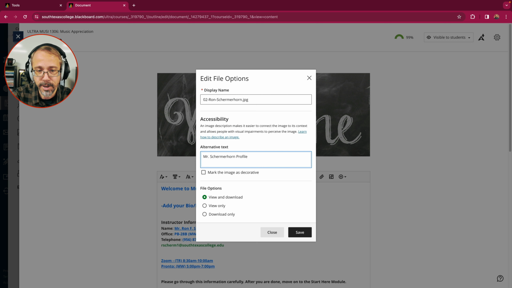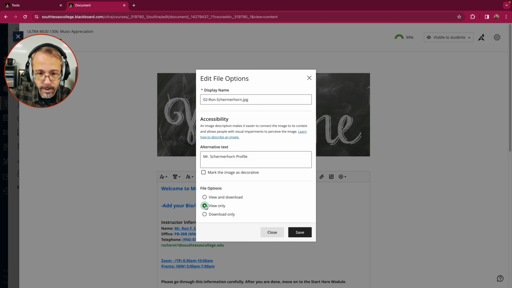So depending on what the image is, you really have to think through, is it really more of a decoration, or is this something where the image has got stuff going on that's maybe relative to an assignment, assessment, class discussion, where you really do need to have some kind of explanation so that when the screen reader is going through, everyone can understand it.